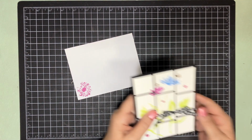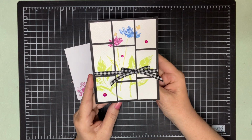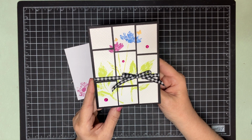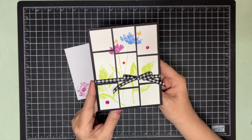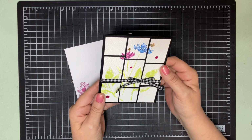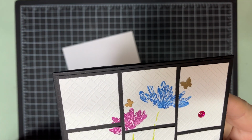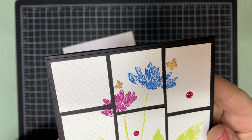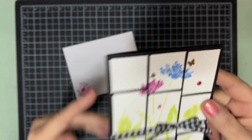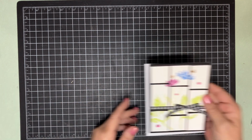There's our envelope, and this is what we're making. Now you're looking at this going, this does not look easy. It's very easy. And this is the inside of the card. I don't know, see if I can get this close enough so you can see the texture in that. So let me show you how I made this card.